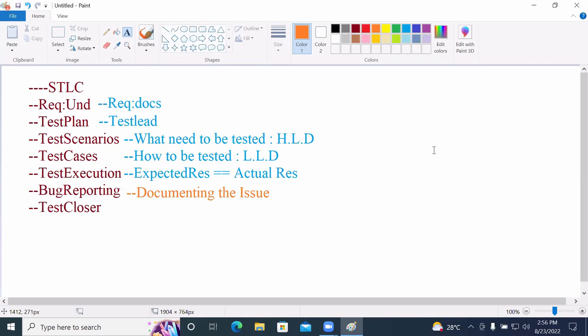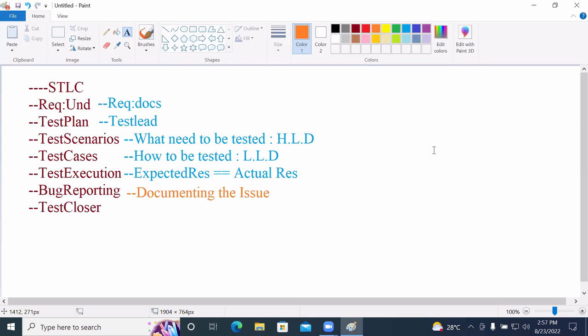Documenting the issue. Bug reporting is not like TV9 reporting, going to the TV9 office and reporting it. It's not like you are reporting to anyone. Moreover, it's not like you are approaching the developer and telling the developer that this is the issue. The terminology bug reporting does not mean reporting to any one particular person.